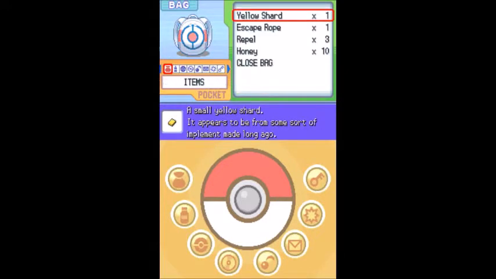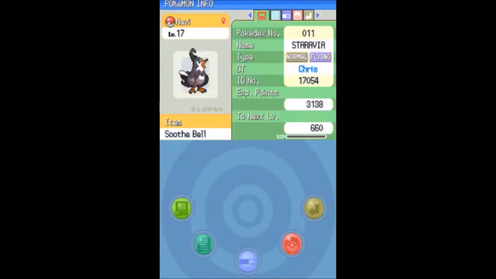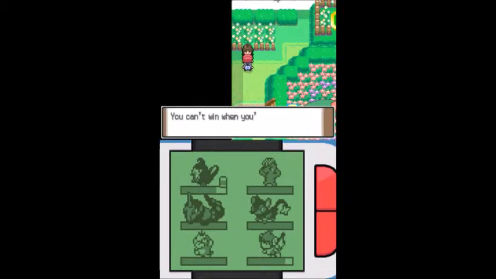Like, what am I doing? Yeah, we're getting Navi out. Okay, hang on. Okay. Alright. So, okay. We'll use Navi, then I'll switch it to George. Let's do it. You can't win when you're distracted by the lovely aromas of Pokemon.